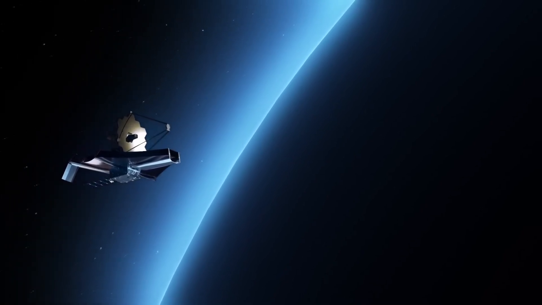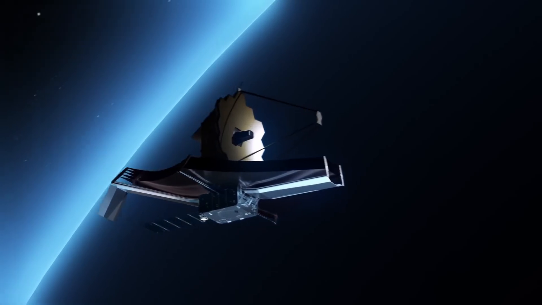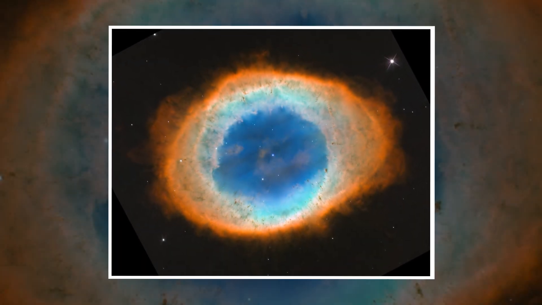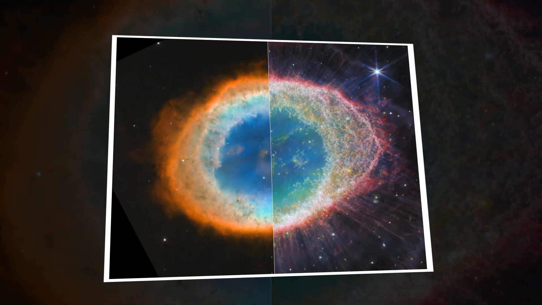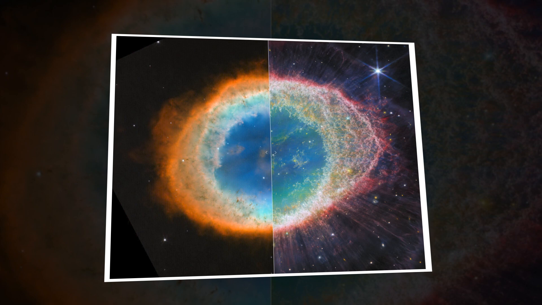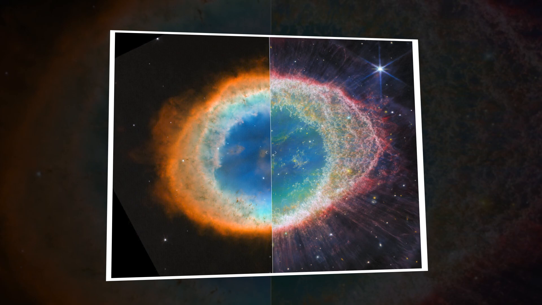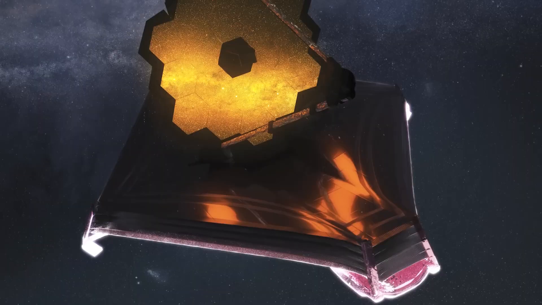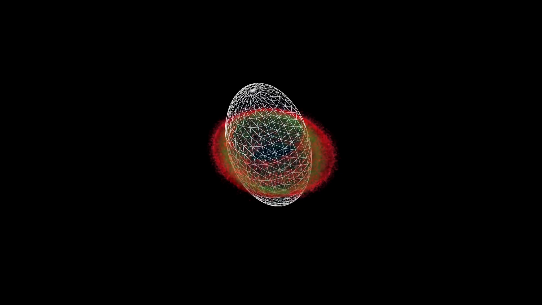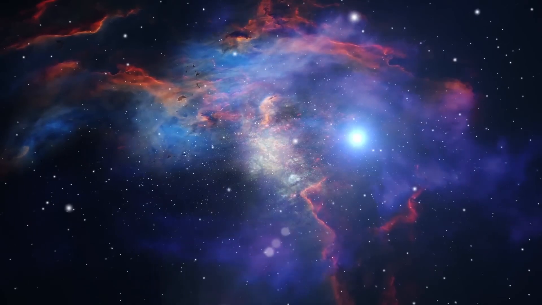With its camera superiority, JWST revealed intricate details of this well-known planetary nebulae. It was what the Hubble Space Team captured, but take a look at what JWST released. You can clearly notice the difference between composition and detailing, which is why this James Webb telescope has no replacement. It has unraveled all the intricate details scientists have been dying to have for a long time. The images from Webb's near-cam show the intricate filament structure of the inner ring of the nebula, containing around 20,000 dense globules rich in molecular hydrogen.